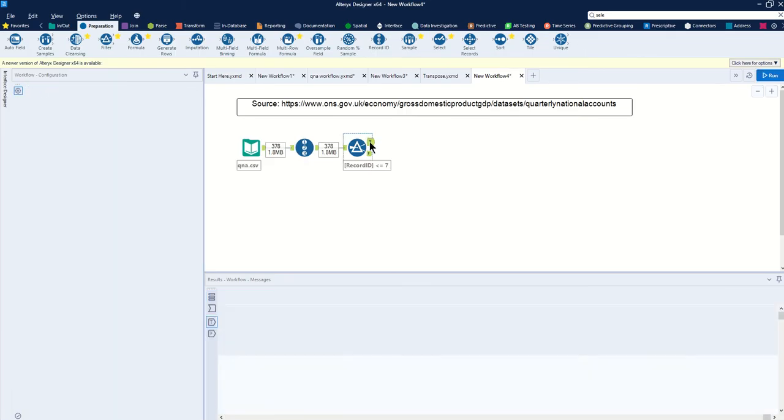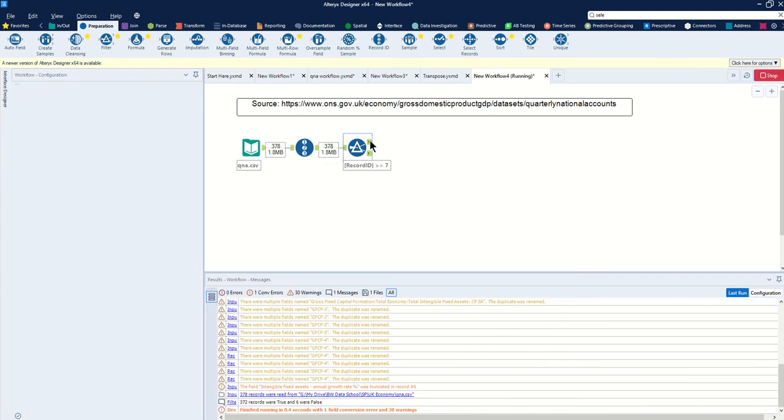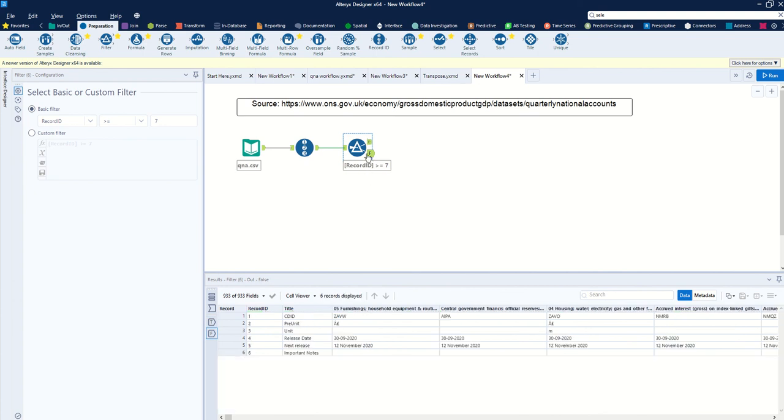So if I run that, we can see in our true output, actually, I want to do greater than or equal to, or less than or equal to. Just run that again. So we can see that we now just have that dates information and the values for each of the accounts, and in the false we have that kind of meta info.